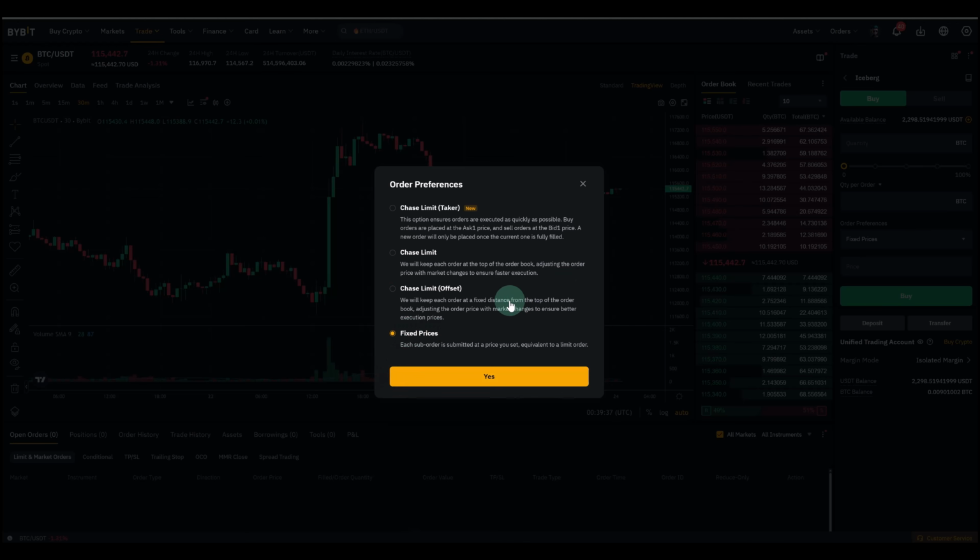And then fixed price gives you some control. The simplest one, however: you choose one price and every sub-order is placed there. For example, you split 1 BTC into 20 sub-orders of 0.05 BTC each, at exactly, let's say, 110K. Each order fills and the system replaces it with the next, all at 110K. So that means it's very precise. It's great if you're trading based on Elliott wave or Fibonacci levels. Con is, if the market never touches that price, absolutely nothing gets filled. So these are the different behaviors.